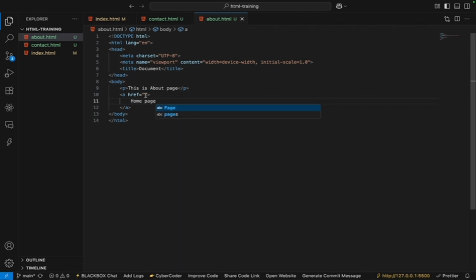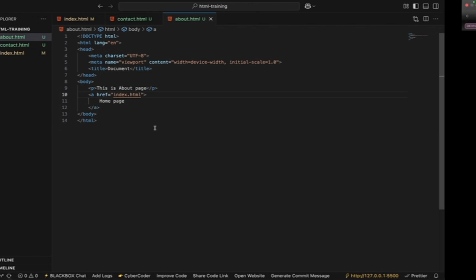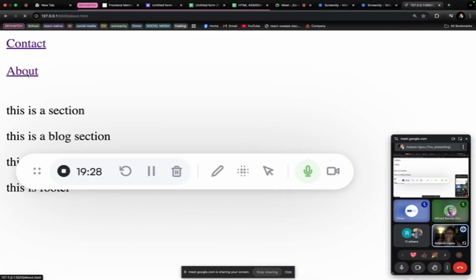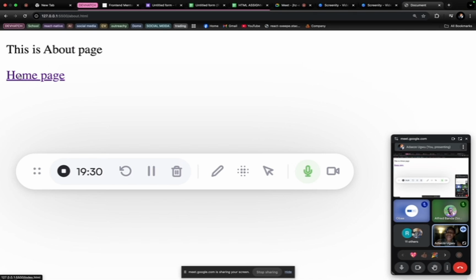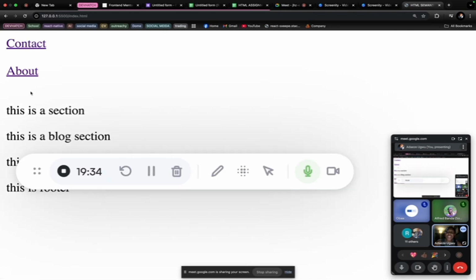Inside my href, you know that what I'm supposed to put here is index.html, because index.html will redirect the user back to the home page. So if I click on about, you see that we have the home page link here. Once I click on the home page, it takes me back to our home page, which is the index.html.